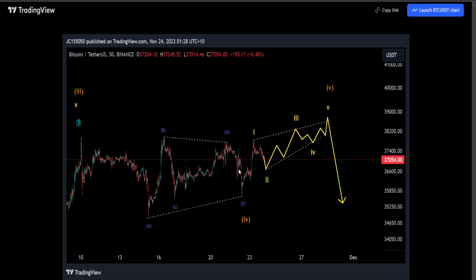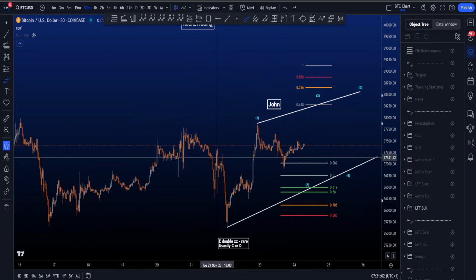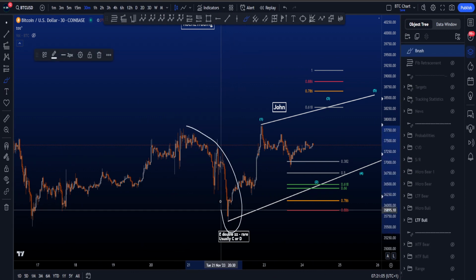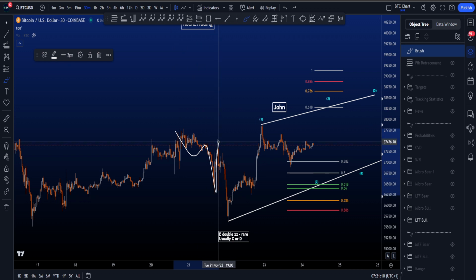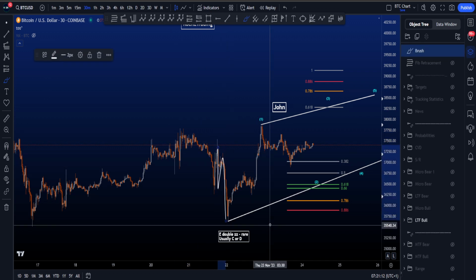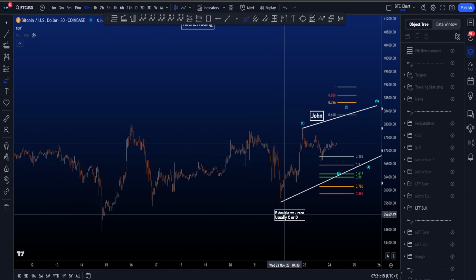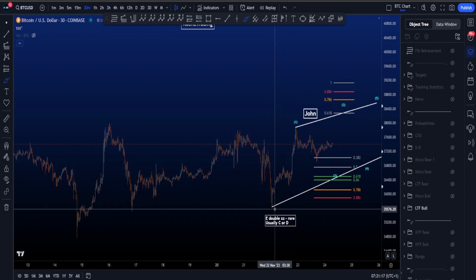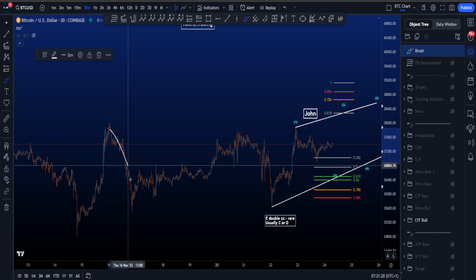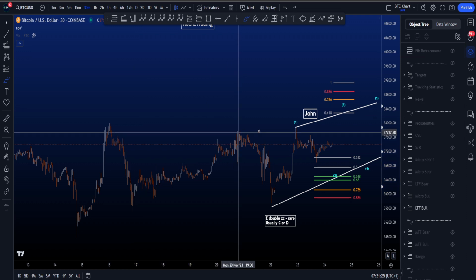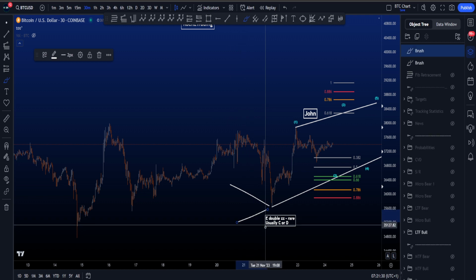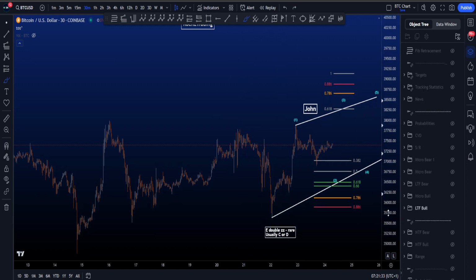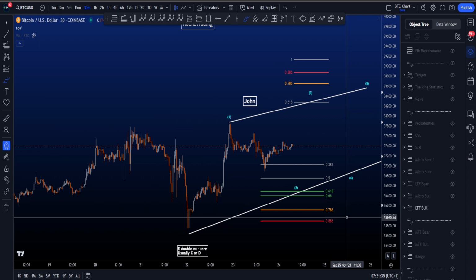But what I don't like about the triangle is this wave E to the downside. If we look at this wave E, the final wave of the triangle here, then it looks to be a double zigzag in an ABC wave W, then a corrective X, and then you have another ABC to the downside in a wave Y. And a double zigzag in a wave E is incredibly rare, as most commonly in a triangle, more complex structures appear in a wave C or a wave D, with wave E most commonly being a simple zigzag, or also less common, being a triangle itself. So this is not really what you want to see, lowering the probabilities a little bit for that triangle.